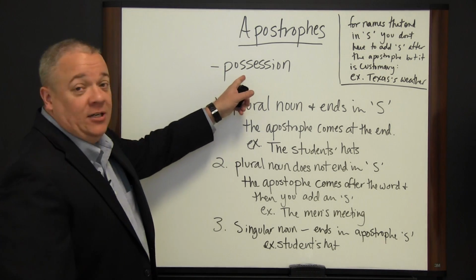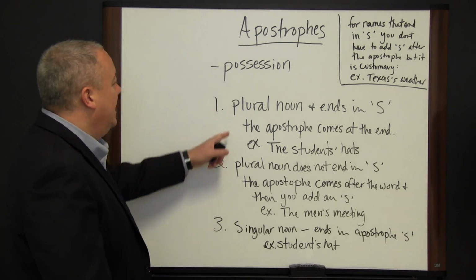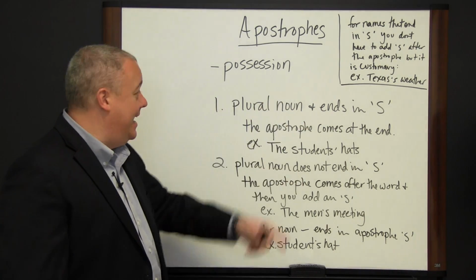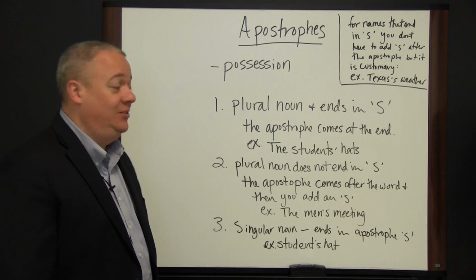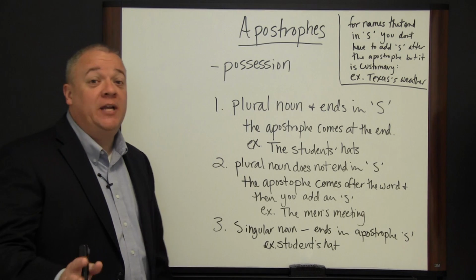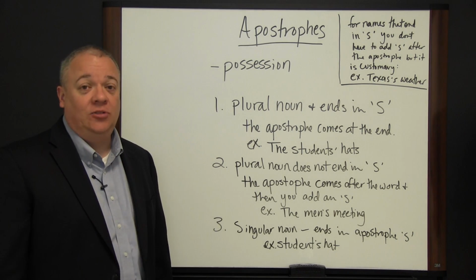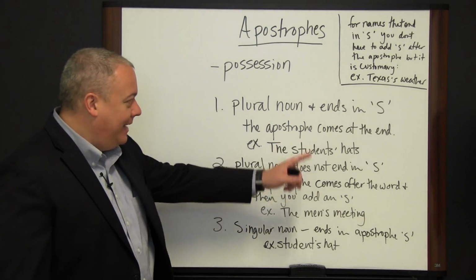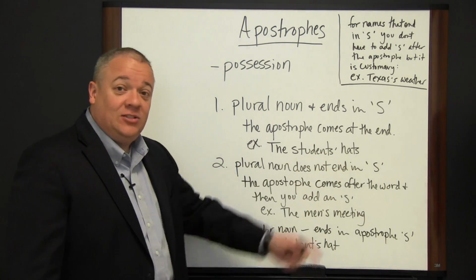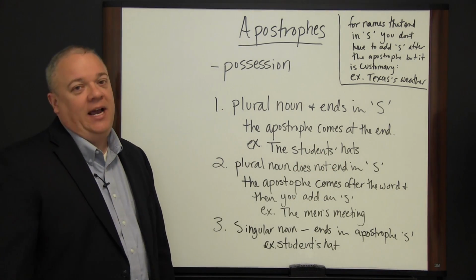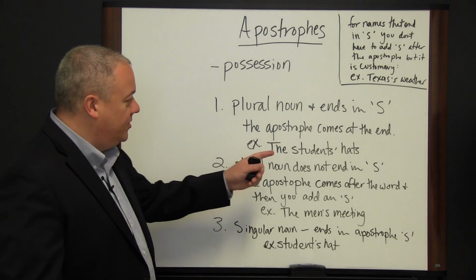Once again, apostrophes related to possession, not apostrophes in contractions or things like this, but to show possession. If there is a plural noun that ends in S, the apostrophe comes at the end, and there's no need to add an extra S. So when we think of the plural noun students, meaning more than one, and we want to talk about something that belongs collectively to the students, like their hats, the way you would write it is students' hats. You would not include an extra S. It wouldn't be students's hats. It would just be the students' hats.